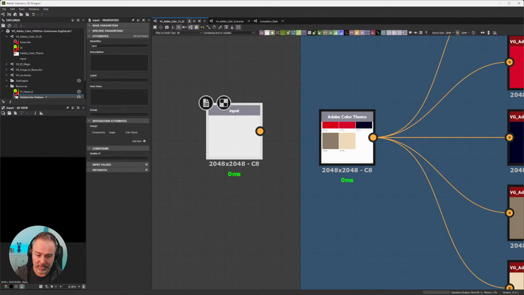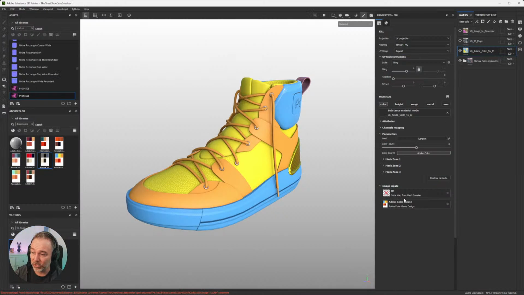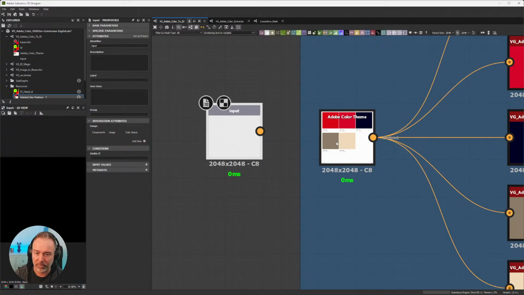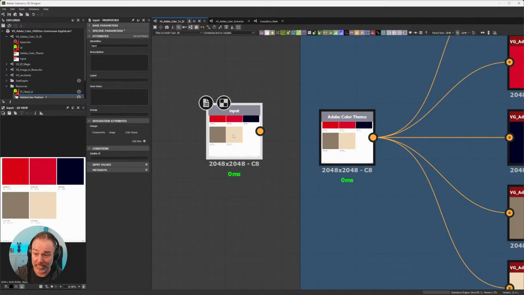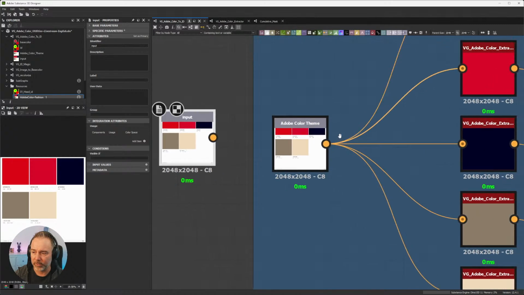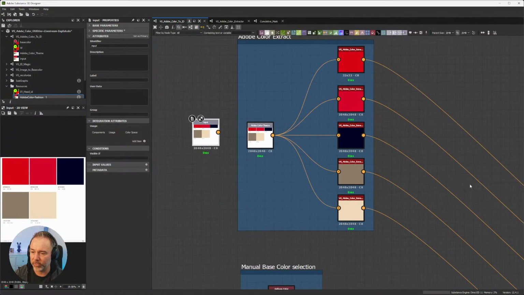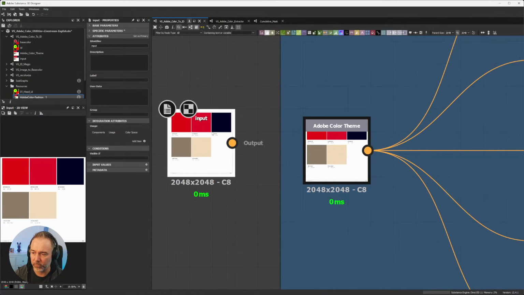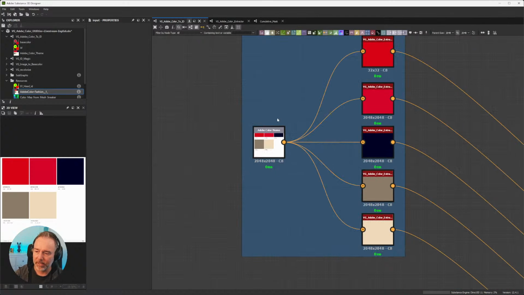But why do we want this? Because in Painter, what we want is to have an empty slot here that we can fill with an image. So here you see an image, but this is a temporary image that you can use. If I put the image inside it, you will have it, but just to be able to work, because if not, you will not be able to see the final results. So this is just for working purposes, but this image won't be included in the tool you export at the end. So let's delete that.